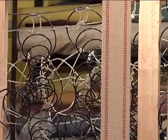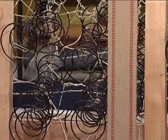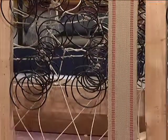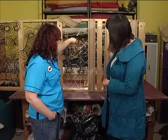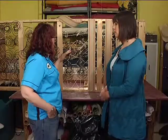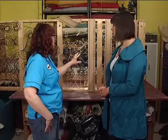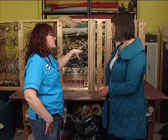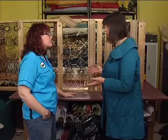You can kind of see the springs that are back here. I left them as a reference, but when you ever hear the term 8-way tie, what that means is that these springs are tied front, back, and then both crosswise, which gives you 8 knots around the top. That's where your 8-way tie is. By doing that, it creates a bed so that all the springs work together. And that's an indication of a high quality piece, is when they have 8-way ties. Now, this is something that isn't being done in a lot of furniture that's accessible to most people nowadays.